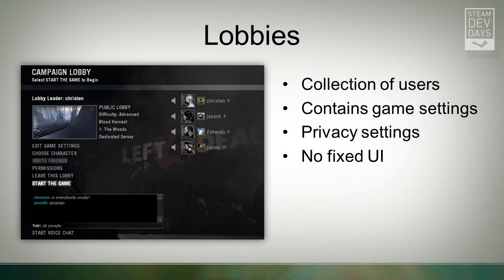Now, Steam has a game server API in it, and if it's appropriate for your game, please feel free to use it. Most games have changed to a more automatic matching approach, and for these, it's more appropriate to use lobbies in Steam. A lobby in Steam is simply, you can think of it as a really beefed up chat room. A number of users can join a lobby, and then you can set game-specific data on that lobby. Once that data is set, other users can query for that data and then join the lobby and start a multiplayer session. Now, I'm going to go through an example of how Left 4 Dead uses this.